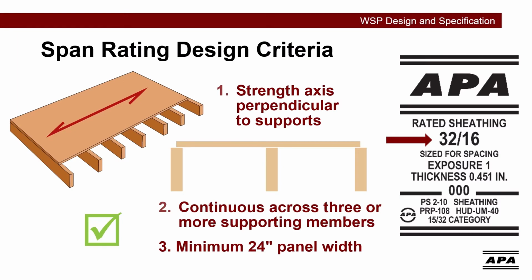The second requirement is for the panel to span across 3 or more members, meaning over 2 framing bays. The third assumption is that the applied panel section is at least 24 inches wide so that the load can be properly distributed across the panel width. There is guidance in Form D510 on use of more narrow panel sections that we will discuss later. APA Technical Note Panel Edge Support for narrow width roof sheathing, Form R275, also gives some prescriptive solutions for narrower panels in roof sheathing and is free for viewing on the APA website.